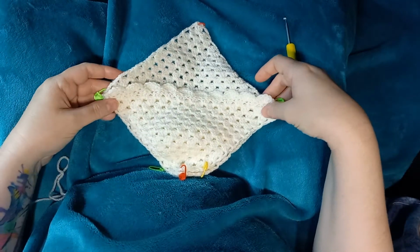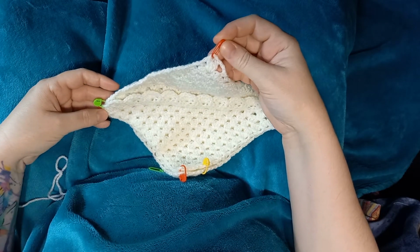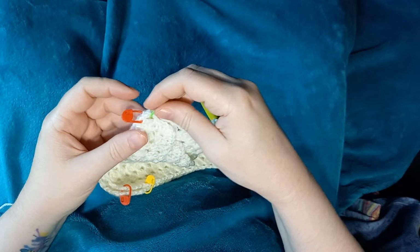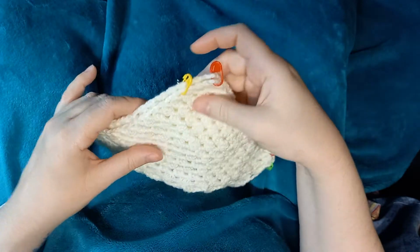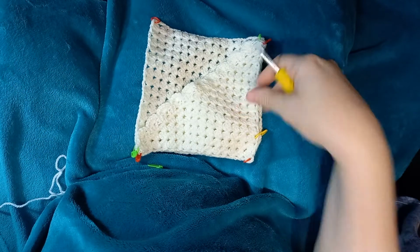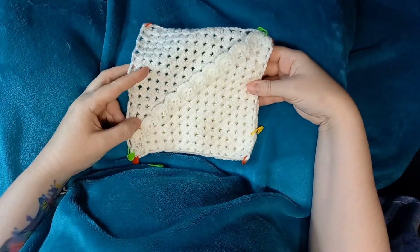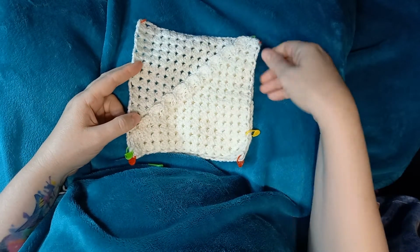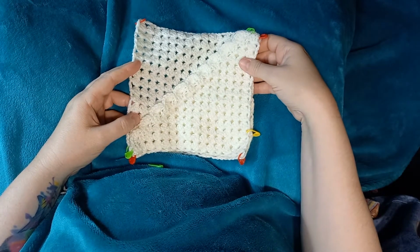So the red means there will be 4 single crochets into the space. The green means there will be 3 single crochet into the space. The yellow is where I'm starting. And because I like to work in series, I like to do lots of things of one thing at a time, I will prepare a bunch of these, put the stitch markers in, pile them up, and then I will do all the scallops together.